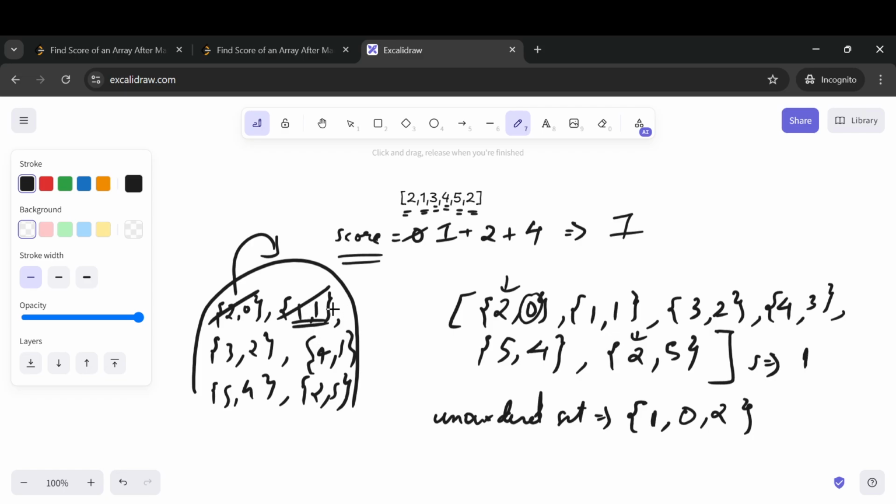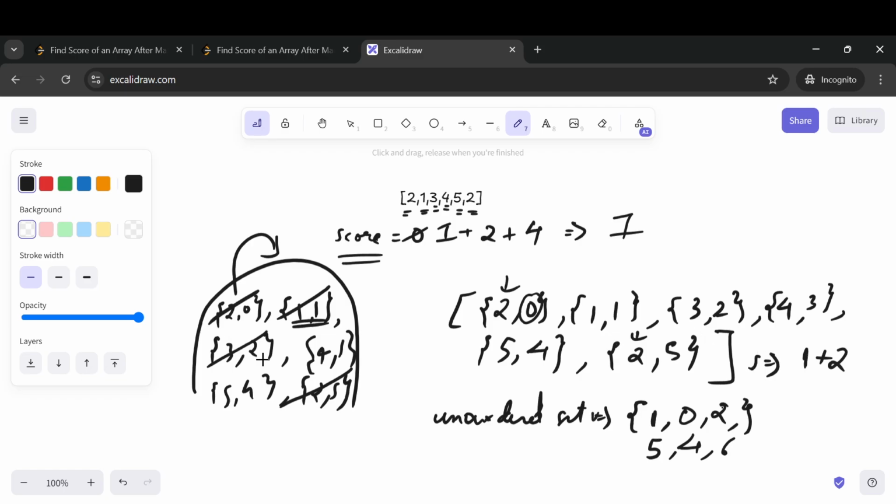The next element will be 2 comma 5, and for this, index 5 is not present in our hash set, so this will get popped out. We will add the value 2 here, and in the unordered set, or visited, you add 5 and add the neighbors as well, that is 4 and 6. Then in the next step you pop out 3 comma 2, and now the second index is already present, so you don't do anything in the scores.